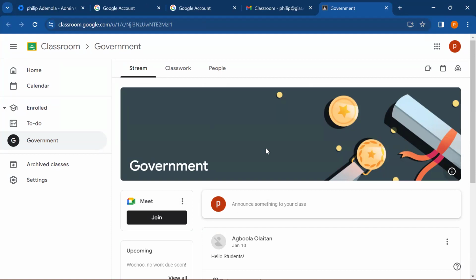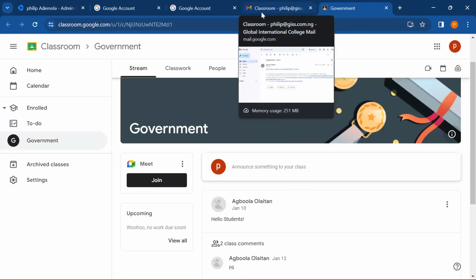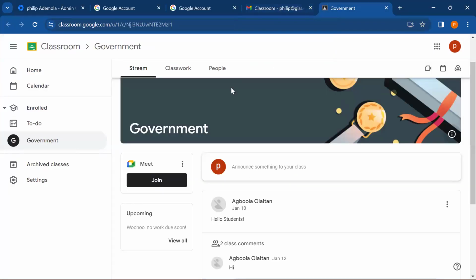Now, this is how you will get it for all the subject teachers that will be taking you all through your course, as long as you're still with Global International Secondary School. So that is mostly it. Every other discussion, every other assignment, every other classwork, every other class tutorial classes that you'll have will all happen on the classroom platform. Okay, so if there are probably personal messages, the two applications I really need or advice that you take note of will be your Gmail and also your Google Classroom.